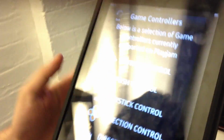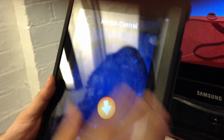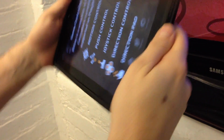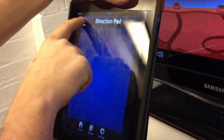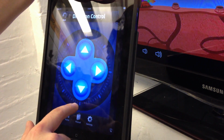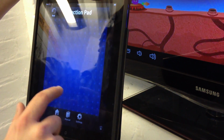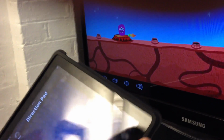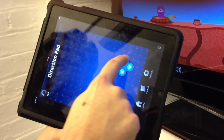So there's a bunch of functions that we're able to leverage from this device. We've got motion control, which I touched on earlier. This will be fantastic for games such as racing games, which can then use the accelerometer within the device. We've also got a direction pad, a direction control, which is extremely interesting for TV when looking at controlling the device from a 10-foot experience. So rather than having to look at your device the whole time whilst you're watching the TV, you can touch anywhere and a direction pad will automatically emerge.